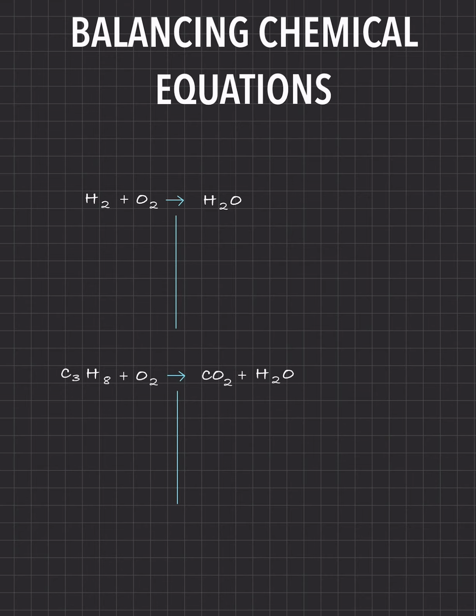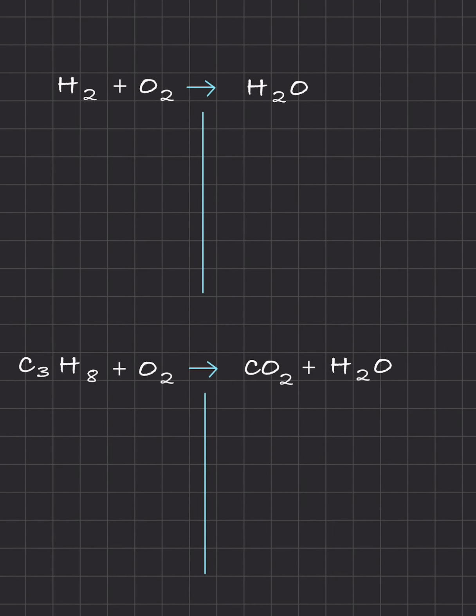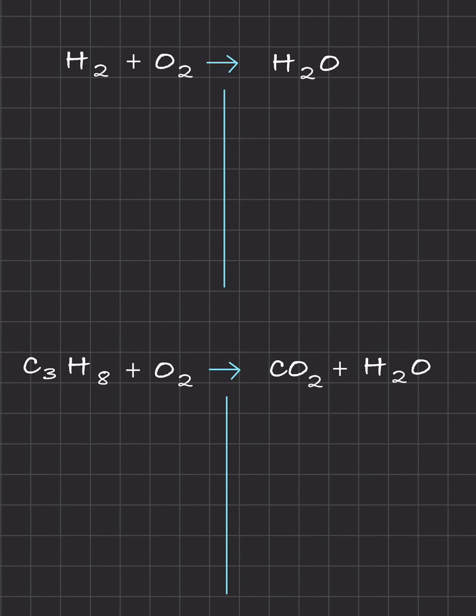Okay, let's get into it. The first thing that I do when I'm balancing my chemical equations is I draw a line right down below the yield sign, and then I write what I have. So I have hydrogen and oxygen. Obviously, I have the same thing on the right on my product side, and so again, you're going to have the same elements in your reactant side and your product side. So I write down what I have. On the left, on my reactant side, I have 2 hydrogens and 2 oxygens. And then on the right side, I have 2 hydrogens and only 1 oxygen.